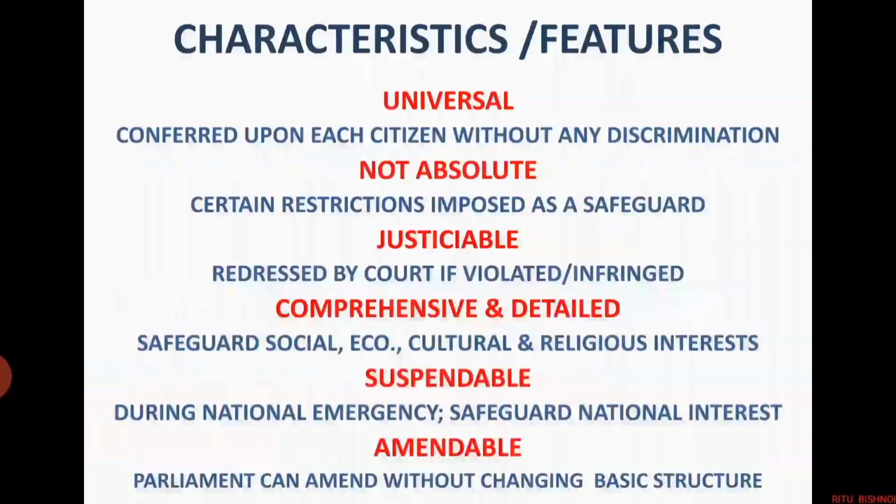Rights are not absolute. There are certain restrictions. These restrictions have been imposed as a safeguard against violation by others. For instance, the right to freedom of expression does not include the right to insult or humiliate others. Moreover, if rights are violated by the state or a person, we can approach the court and restore them, which means these rights are justiciable.